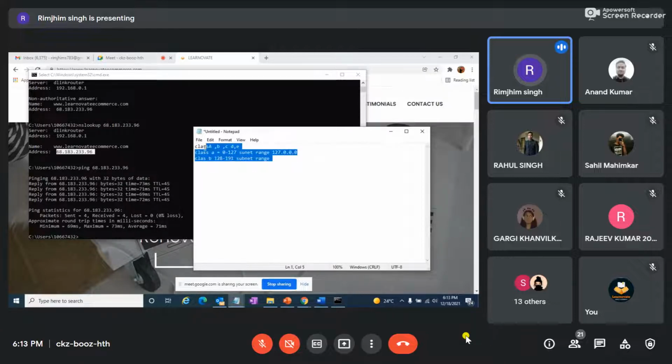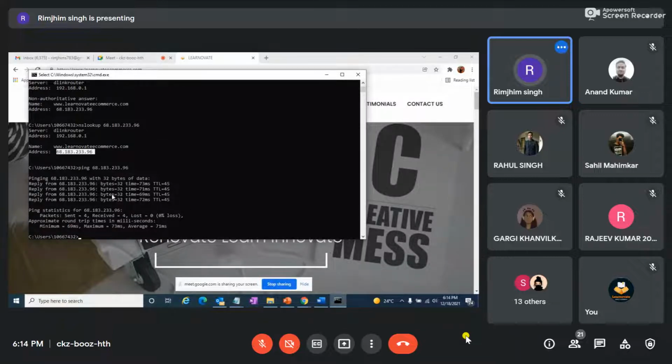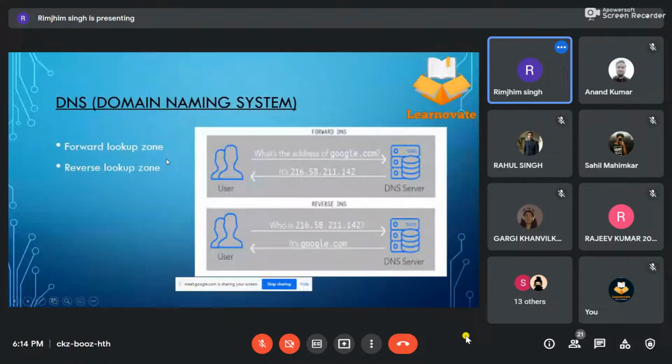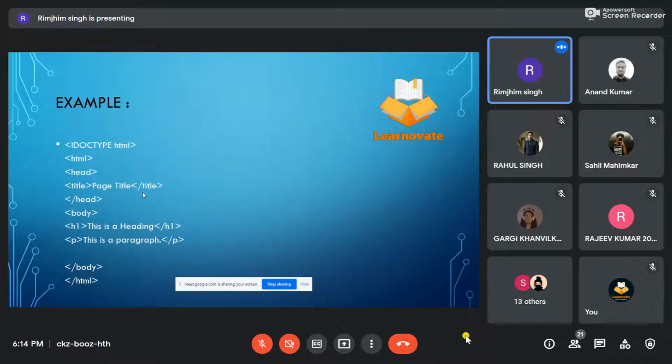So yes, this is the functionality which happens in the background whenever we are opening any kind of web page, whether it is Google, Learnovate, or Flipkart, anything. Everyone should know what the background functionality is and how it happens. So let's come to our topic of HTML. This will be our first program for HTML, which I'll be executing, but let me first explain the concept to you.